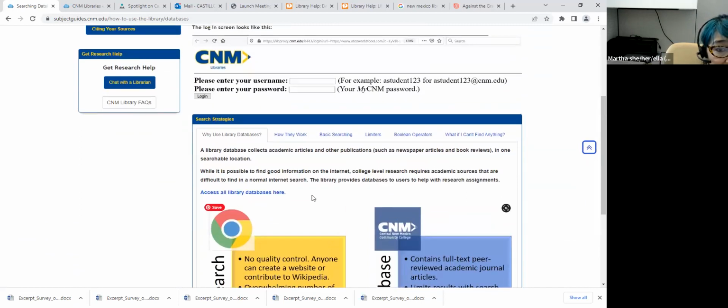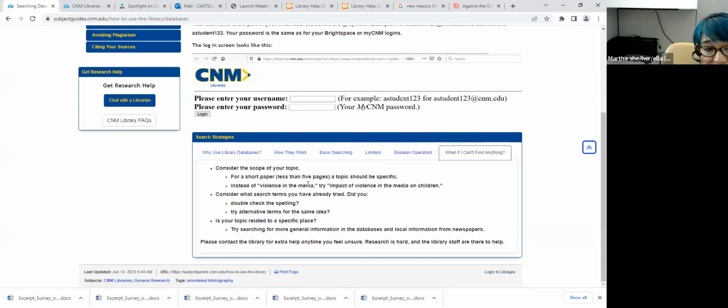And then this goes into why you want to use library databases and how they work, how to do basic searches, how to use your limiters, meaning and, or if you want to use academic sources only, academic articles.